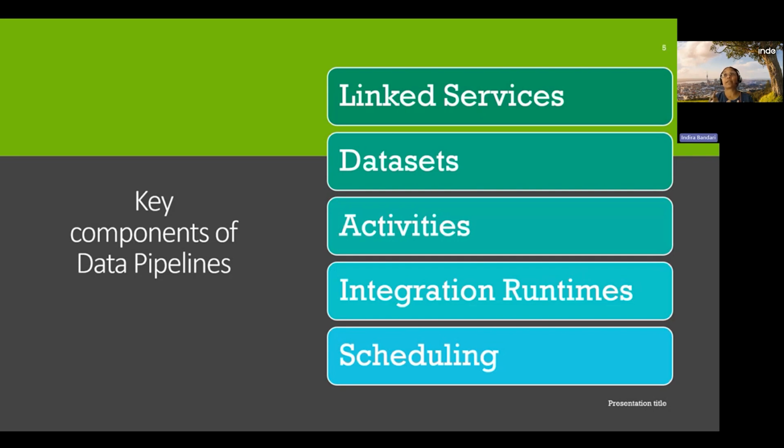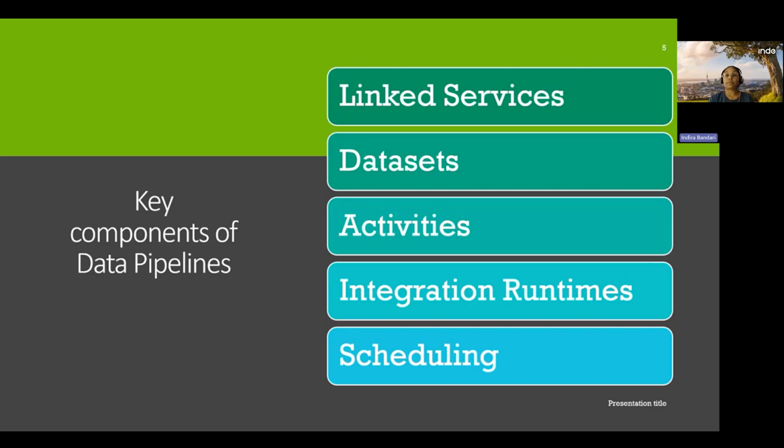And then once we create the data sets, it could be mostly source data sets. So a source data set can be loaded into a destination. So that is called data sets. And the other thing is activities. In a data pipeline, you can have a lot of activities. Examples that I'm going to show you today are a lookup activity, a for each loop activity, and also a copy activity. Those are the three main things that I'm going to show you today.